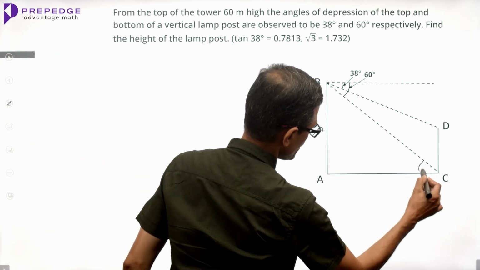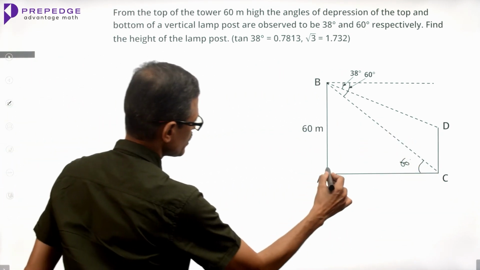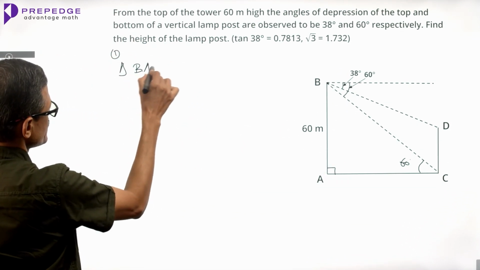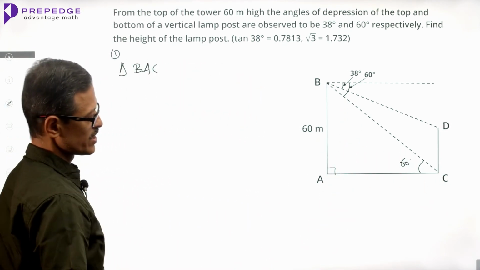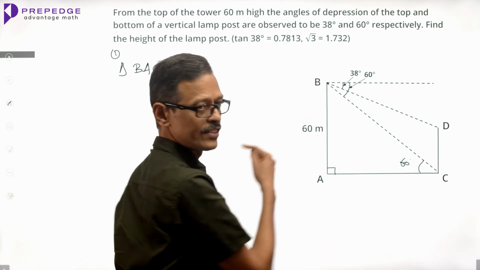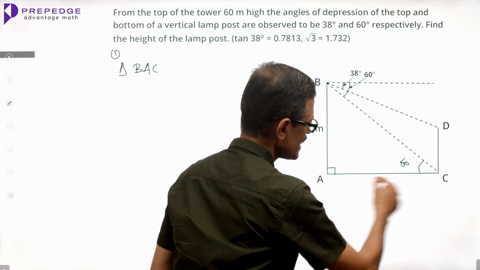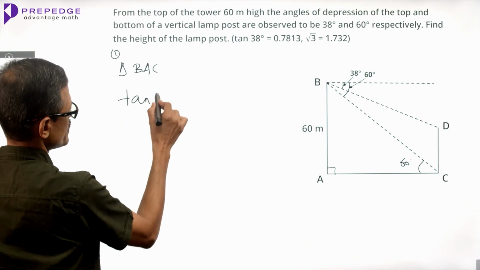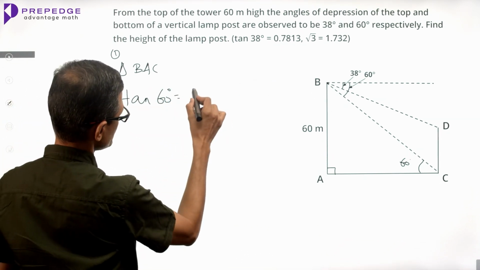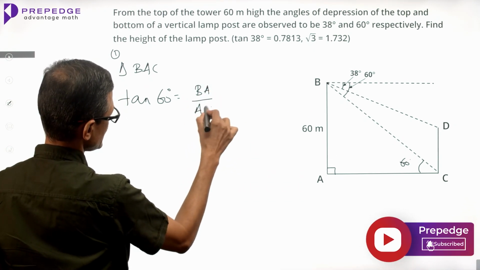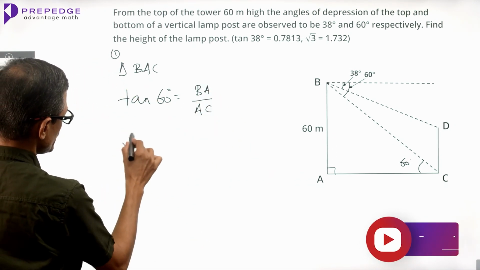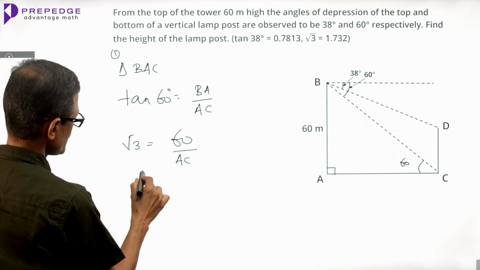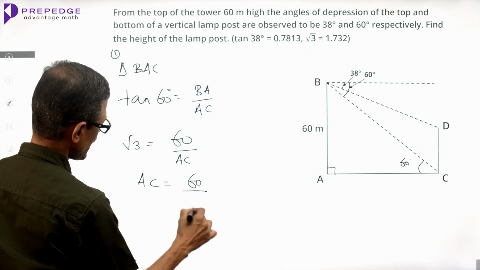This angle of elevation will be equal to 60 degrees. I'm going to look at right triangle BAC. Step 1 க்கு வந்து right triangle BAC ல looking at angle C, which is 60 degrees. AB or BA is the opposite side to this angle. AC is the adjacent side to this angle. So tan use பண்ண போறோம். So tan of 60 degrees is equal to the opposite side BA divided by the adjacent side AC. Tan 60 is equal to root 3. BA ஓட வேல்யூ தெரியும் 60. AC தான் நம்ம கண்டுபிடிக்க பார்க்குறோம். So AC is equal to 60 divided by root 3.